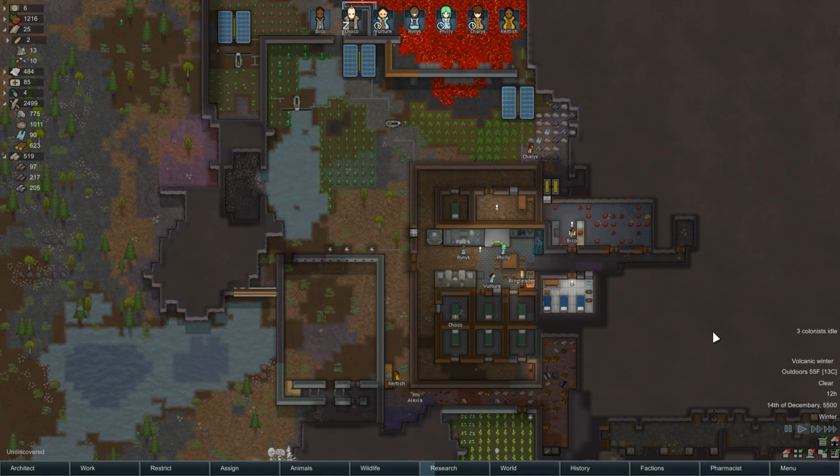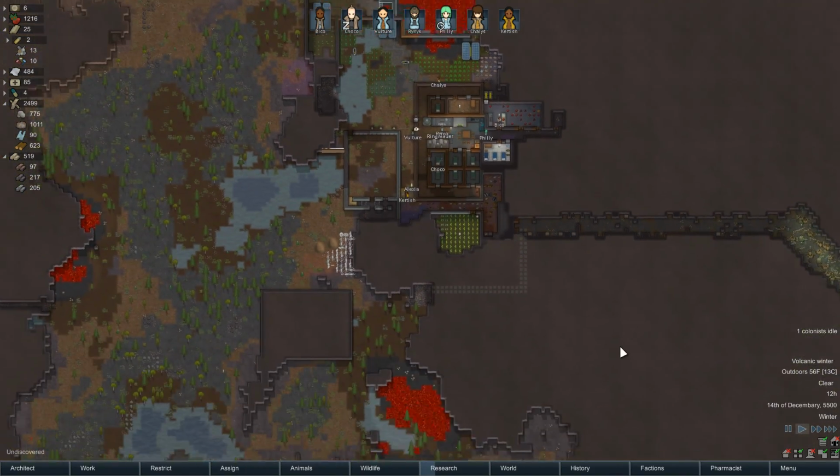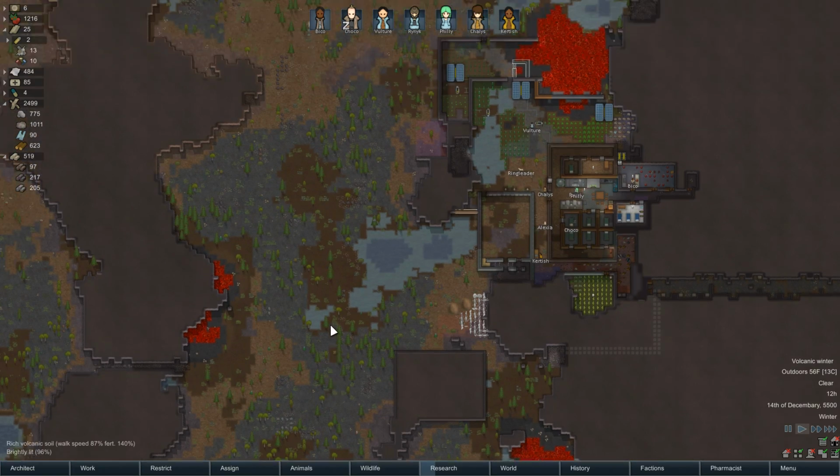So things are going quite nicely around here, except for the fact that my colonists have been eating raw meat because I've been starving them to death. It's a volcanic winter, we've got a giant mountain full of bugs. Actually, that's not so bad.